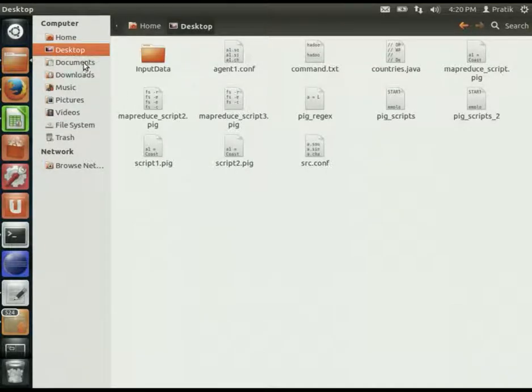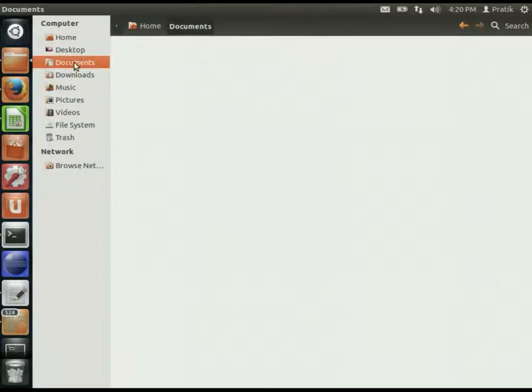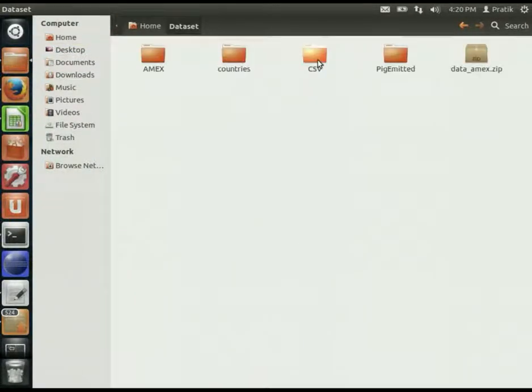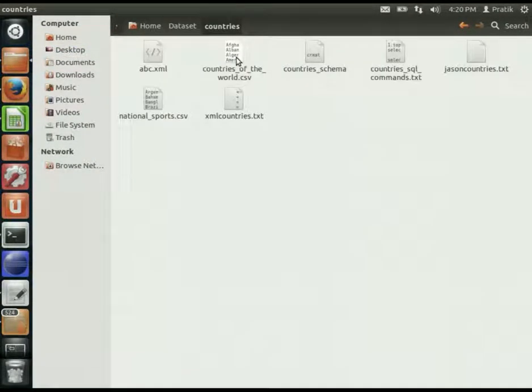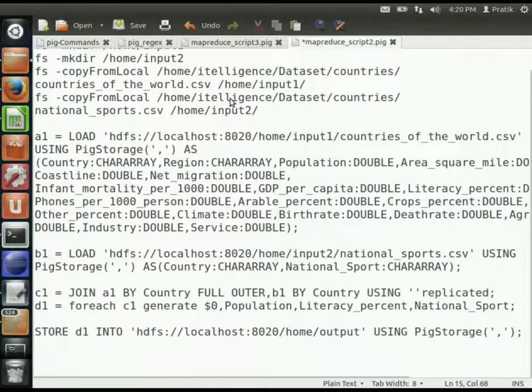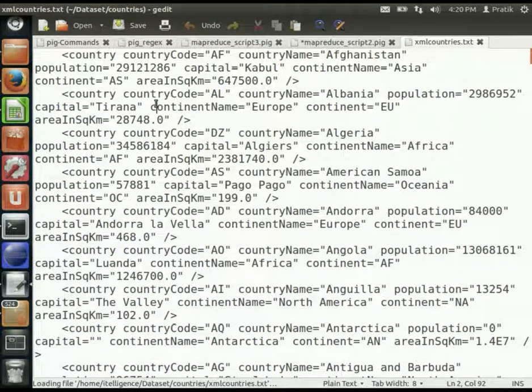So let me quickly go back to the dataset folder. Here, countries, and here I have this file xmlcountries.txt. I'll just open this file. Now you can see the values are available in tags.